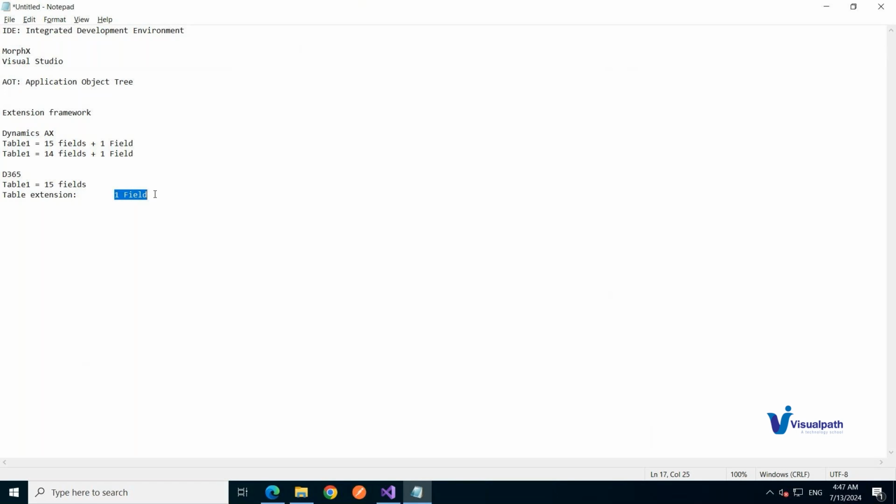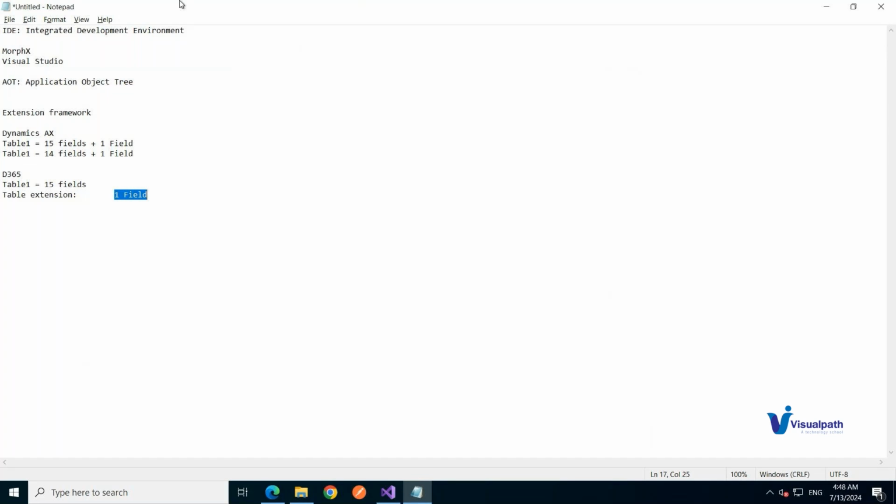So in that case, you have to manage yourself, or you have to find the root cause and resolve the issue. Maybe Microsoft has moved the field from one table to a new table or somewhere else. So you need to identify that, you need to check with Microsoft. You need to raise a ticket saying I have done customization on this field and it is no more available, so how to resolve this? They will provide you help, or you need to explore yourself, on the internet, or check with your colleagues. Then you'll find a solution. So the thing is, you have to manage yourself.